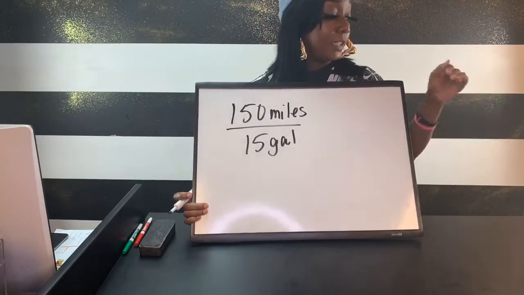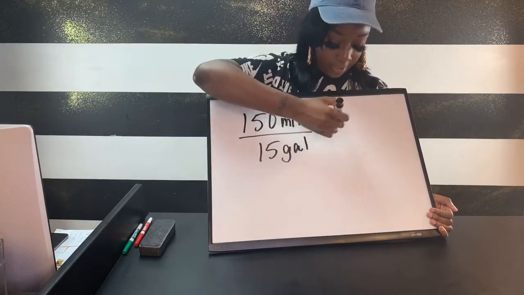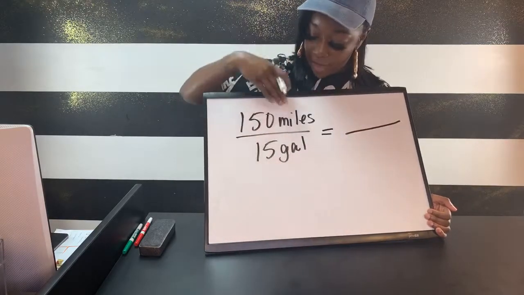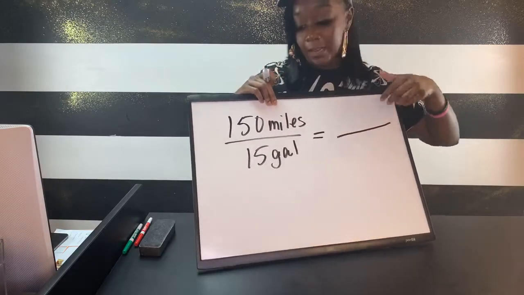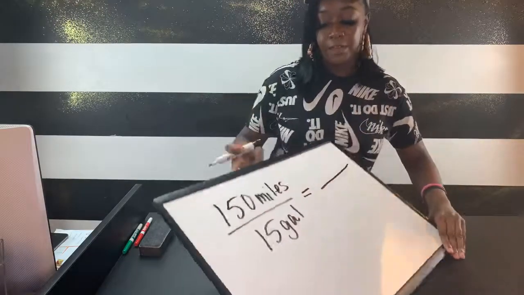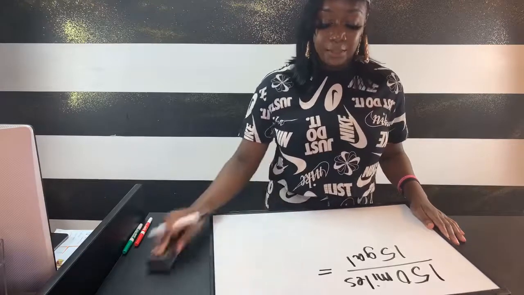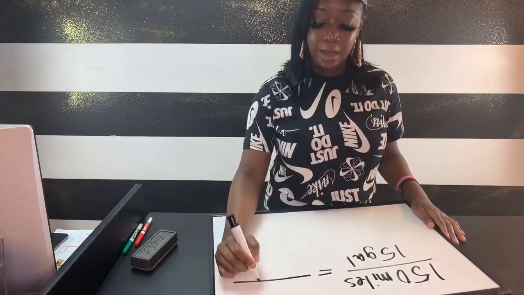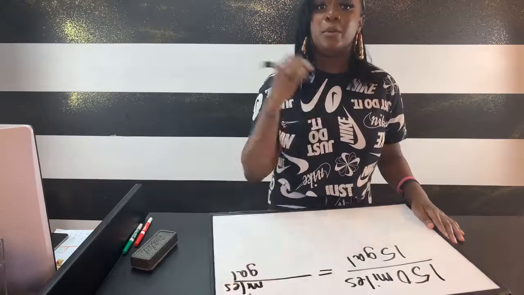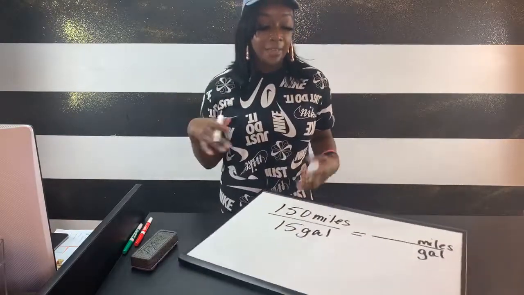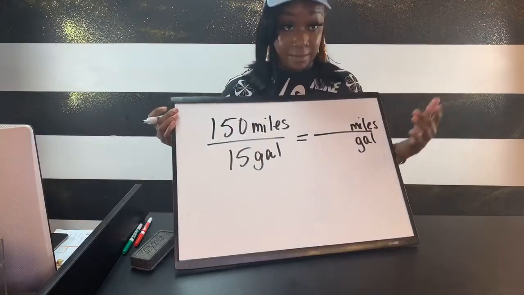The second part says if he uses 25 gallons. If I'm treating it just like the ratios, in terms of my units, I have miles on top here, because proportional basically means equal, so miles on top has to be the same here, and gallons on the bottom over here. One thing that people tend to bypass all the time is they want to fill in the numbers, but they don't want to write the units. The reason why I always recommend that you write the units is because it's very easy to make a mistake and put a number in the wrong place. And sometimes the math even comes out to where it seems like you have the right answer, and of course, that may not be the case in some instances.